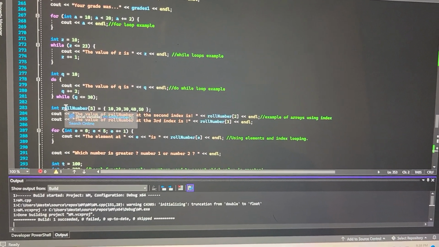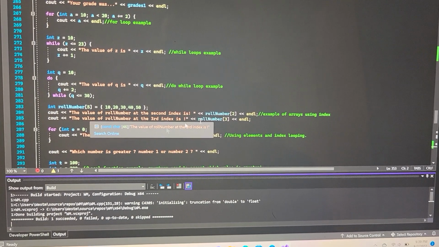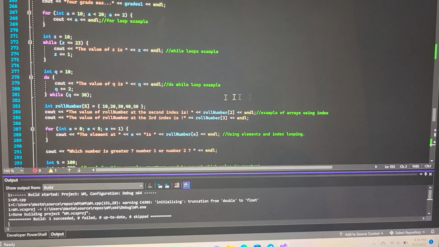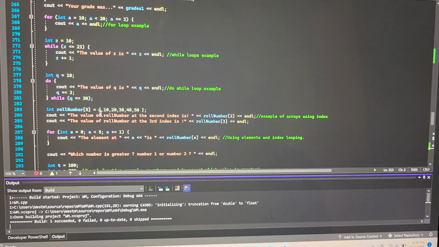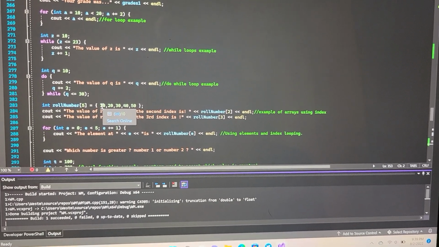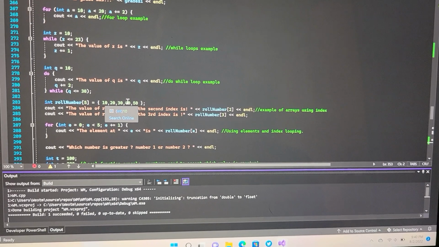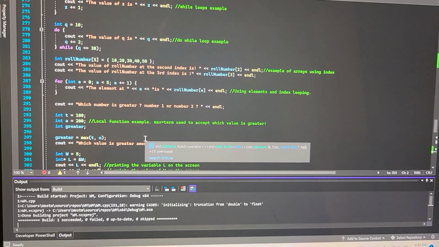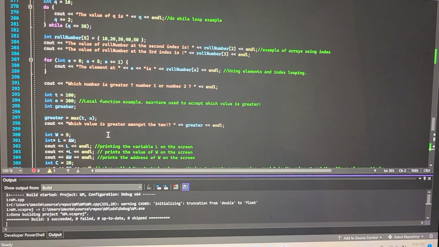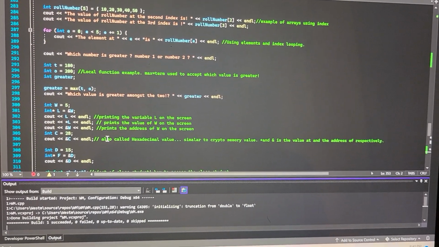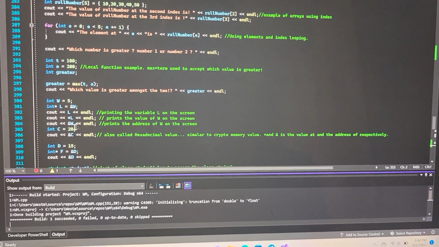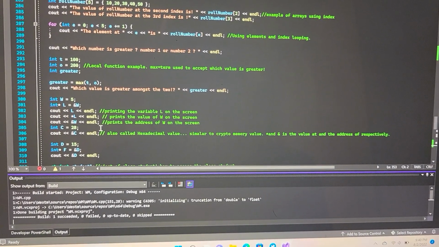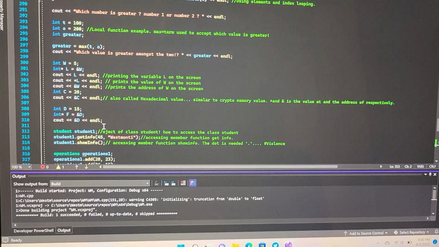So right here is a row number, right? These are an example of how to use arrays using indexes. So index at 3 right here, right? So this first one's always 0. So it starts at 0, 1, 2, 3, then you're going to get 40. Then for example, this is pretty much like using the address of. So if you do it like that, this is an example of using pointers.